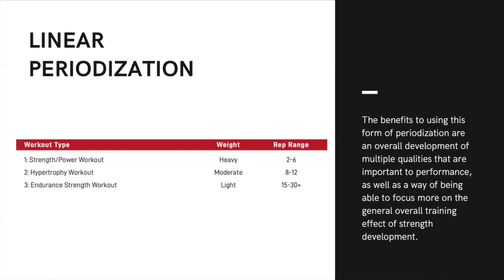One thing to add is that in the workouts I provide, I will usually try to combine multiple qualities at a time. So for example, in the same workout you might do a heavy low-rep movement on a compound movement and then go into a moderate weight at eight to 12 reps. I'm using the same principles, just in a different way — rather than doing four weeks on one quality and then four weeks on another quality, I'm combining the same qualities in the same workouts.